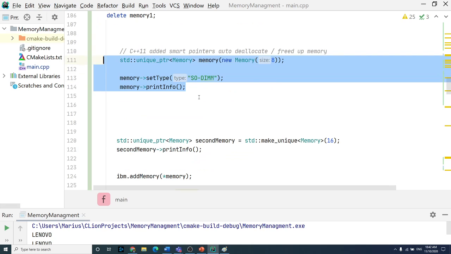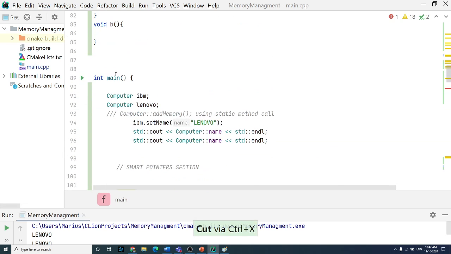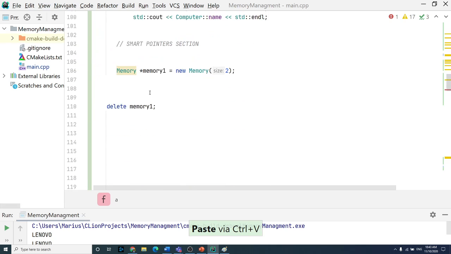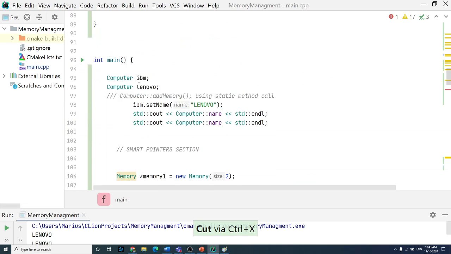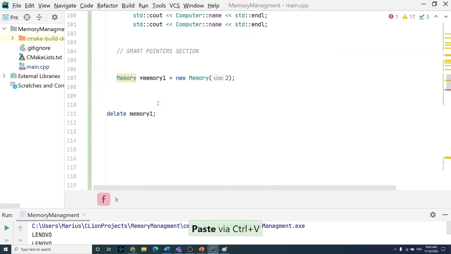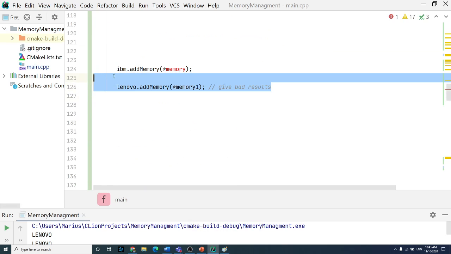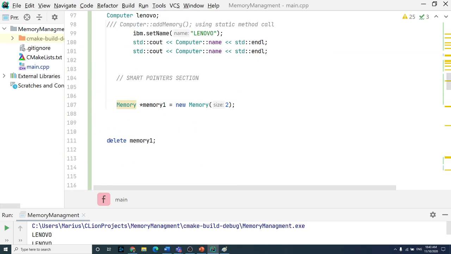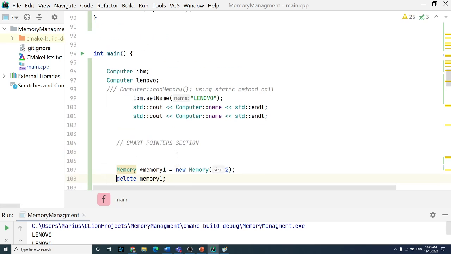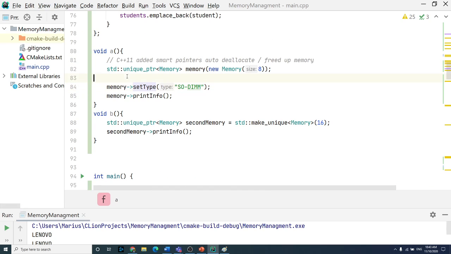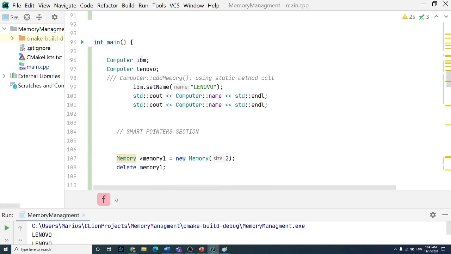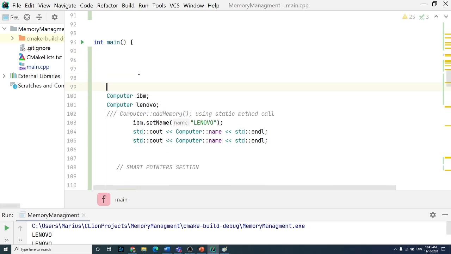Just moving those smart pointers out here, and second memory. Basically here it really doesn't matter, I just delete this at the moment. I show how passing the parameter is the same when using this. And now we have the smart pointer A function and smart pointer B function. And when you're calling this function, the function has scope.